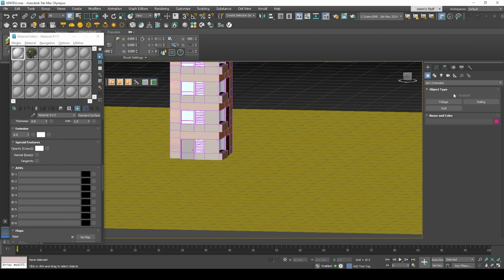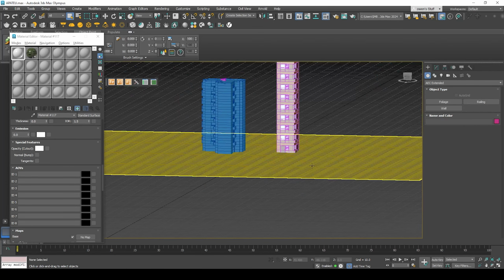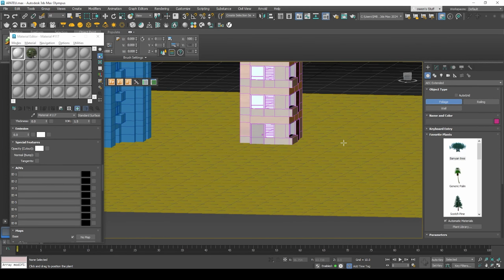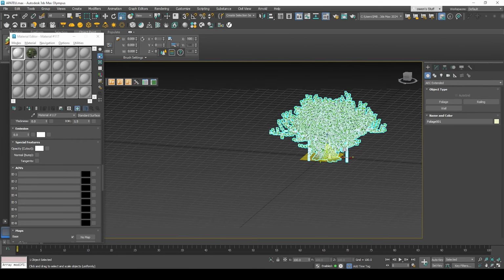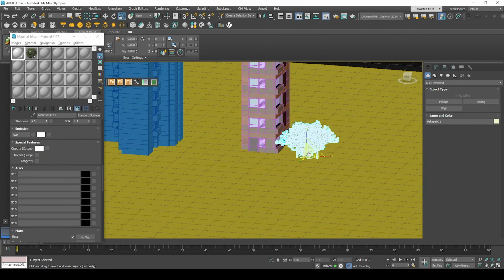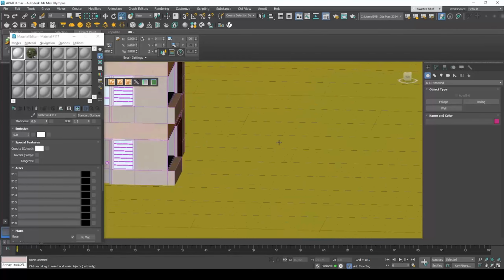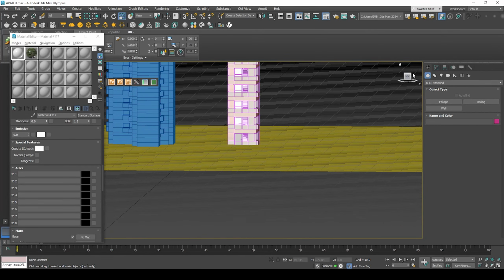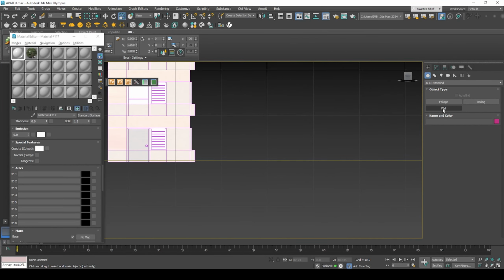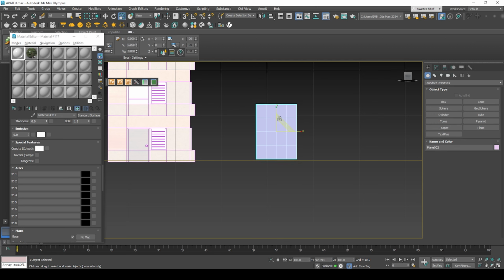So most of you guys use AEC Extended to add foliage like trees and vegetation. But the thing is that if you use AEC Extended and duplicate the trees and the vegetation, then it will increase the risk of lag since these high resolution trees consume most of your memory. So the most efficient way to add trees to your project and also vegetation would be adding the trees from the plane. Also, just use the plane instead.